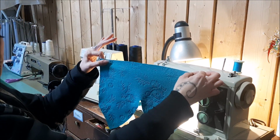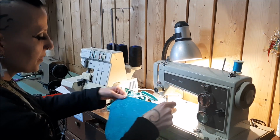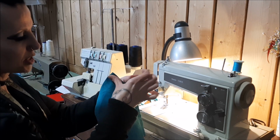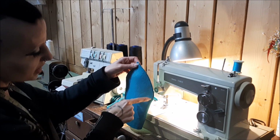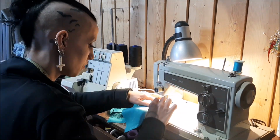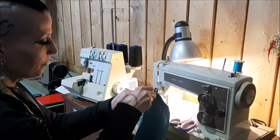All right, so we have these 2 things now that we're done all of our serging here. So what I'm going to do is take these splits, fold the material right side to right side, match up the points. So I'm going to sew up these 2 splits on each side, and then I'll show you the next thing. All right, you guys, that part's done.